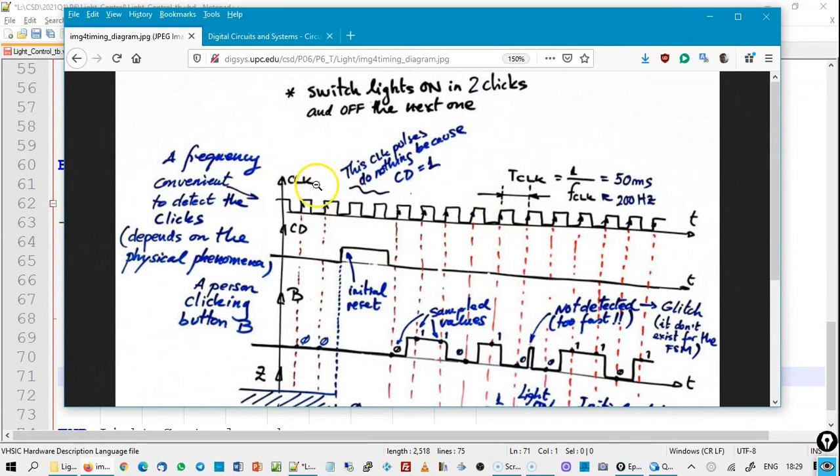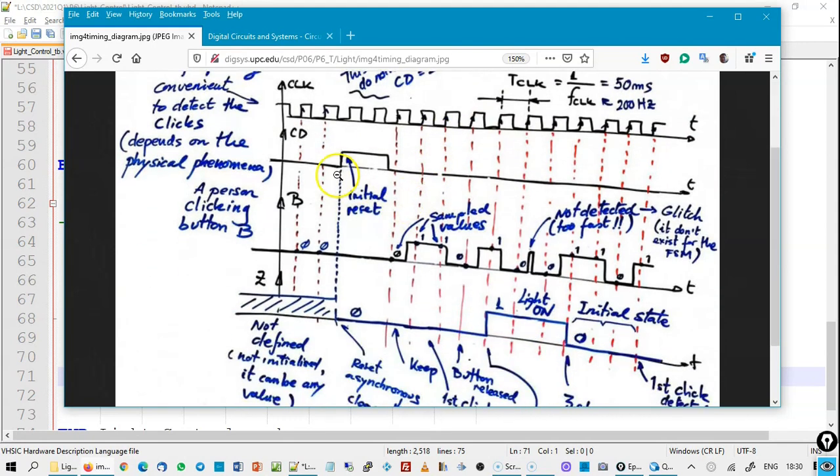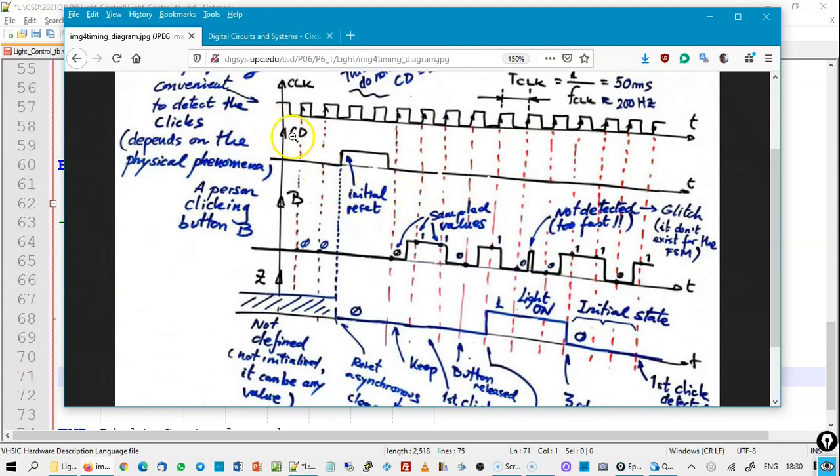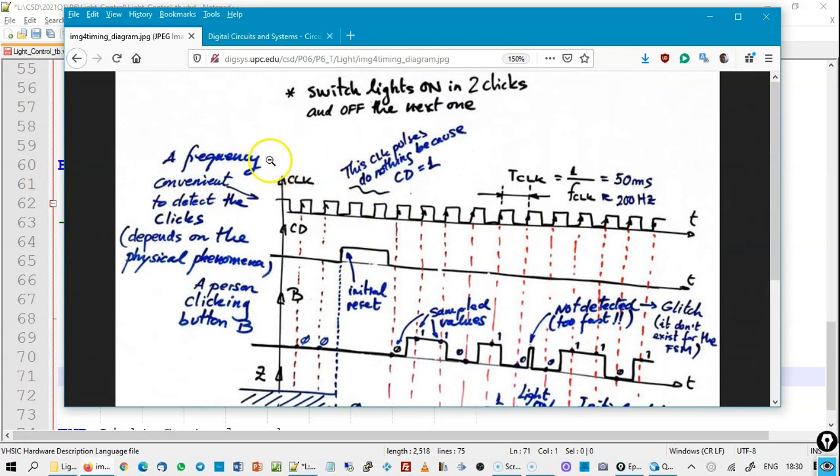And one signal that goes all the time the same way is the clock. You see, perhaps it is better to solve that using a single process for the clock, and then another process for inputting the clear direct and the button. You can do as you like, but it's a good idea to devote a specific process for the clock, because it's just a special signal that perhaps deserves it.